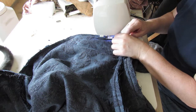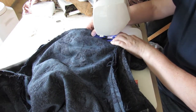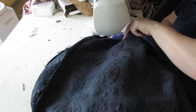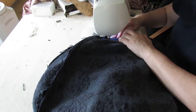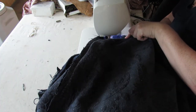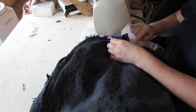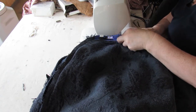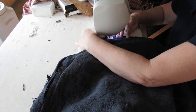So the first corner of the zip border, I've just clipped it so it should go round the corner here. And I'm just going to pull it into place. I'm going to straighten the top of the seat, or the bottom, depending on which part it is, and pop the foot back down. I'm going to just carry on sewing. What I've done here is the zip border is here and this is the side border going up. I'm just going to fold the side border up and then just carry on sewing on down so it's all held into place.